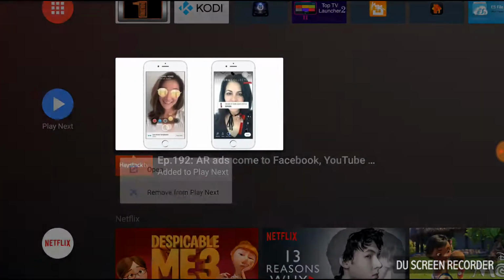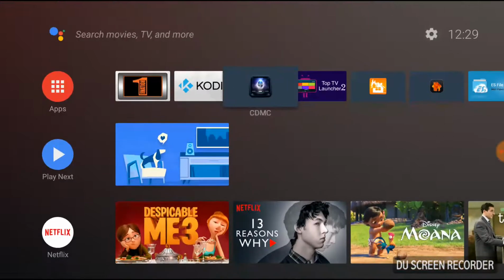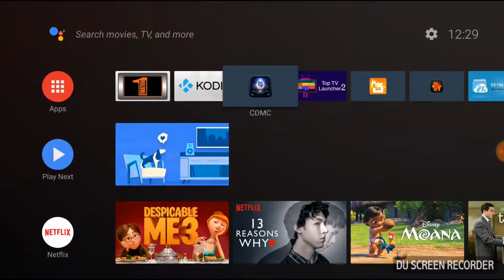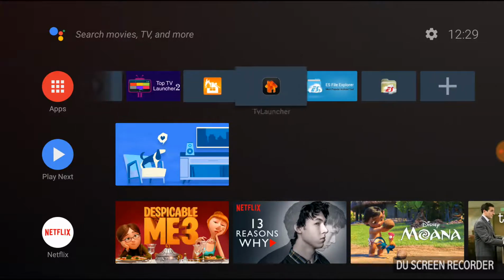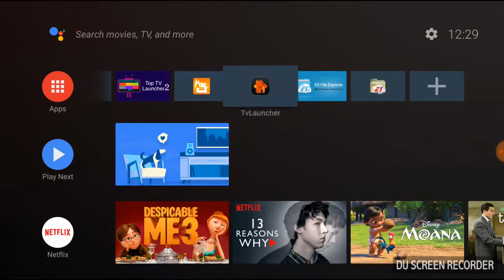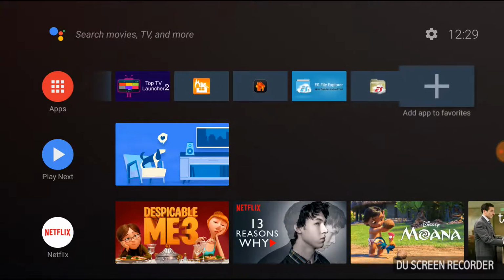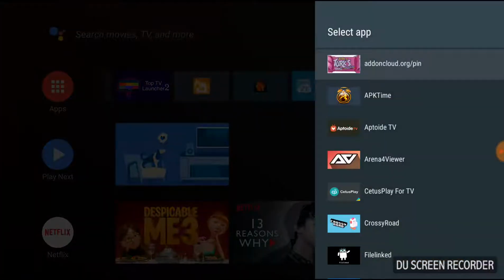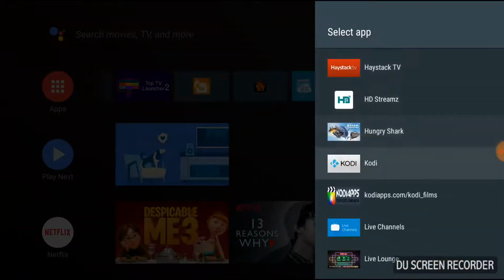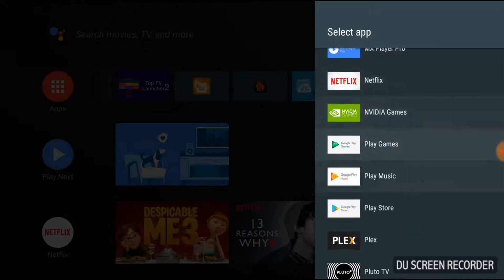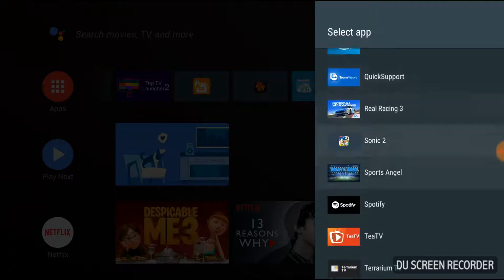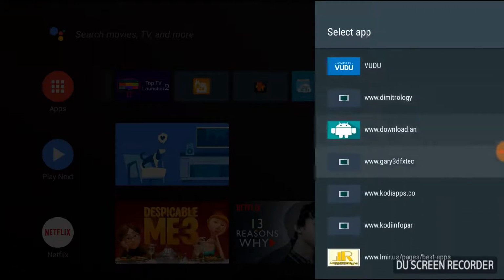So anyhow, when you first get your Oreo update and it rolls through, when you start up, it's going to have a bunch of apps over here that you really don't even care for, and you aren't going to be able to find any of your other apps. Scroll to the right and click on Add App to Favorites. Scroll down to the bottom, and I've already done it on this one, but what you're going to look for are your app launchers. Those are going to help you, and we install those for that reason.